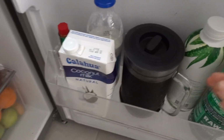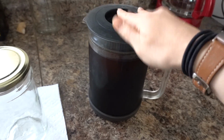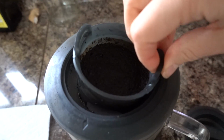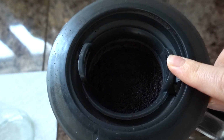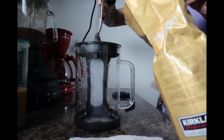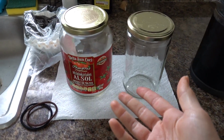And you know, actually, before I get started on this crazy mane of mine, I need to get working on the most important meal of the day, coffee. So I like to make my coffee at home, and I have this cold brew pitcher. I'll show you how this works in just a second here. I love this thing, it's super easy to use. Basically, you have this middle section, and inside is where the coffee is brewing in this filter. So you put the coffee in the center, put water in it, and then throw it in the fridge for like 2 days, and then afterwards I strain it out.